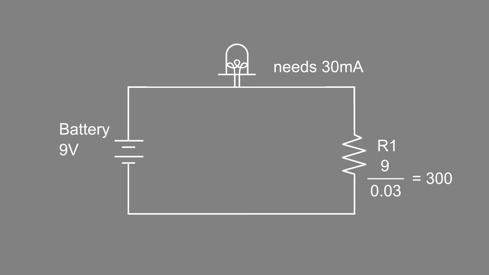For example, if we know the voltage of our battery, we can use Ohm's Law to calculate how much resistance is required to control the flow of electrons through the LED.